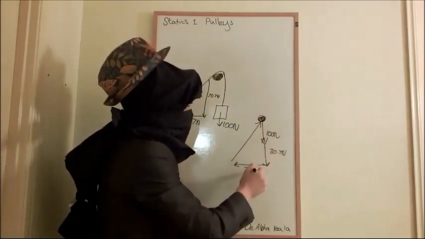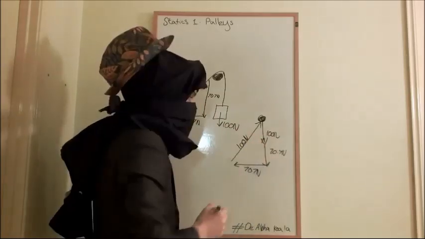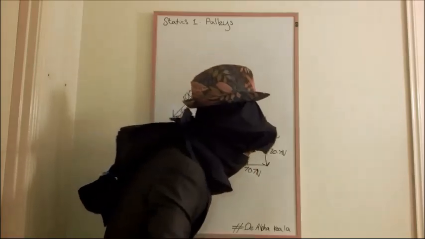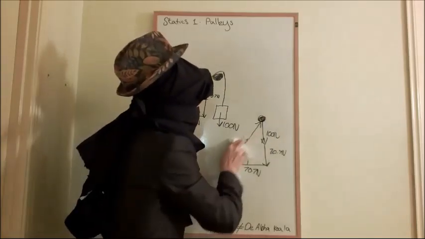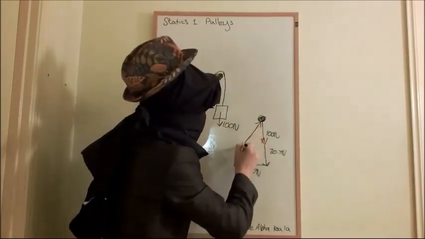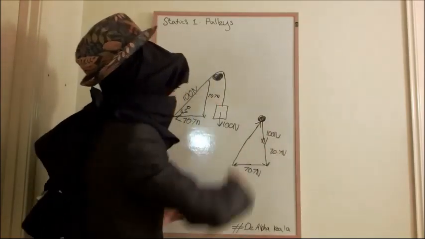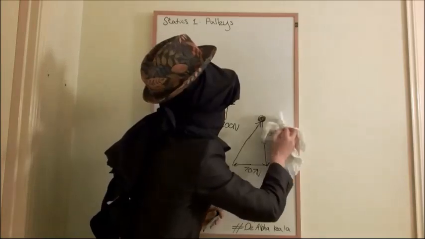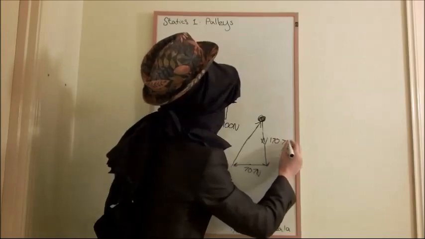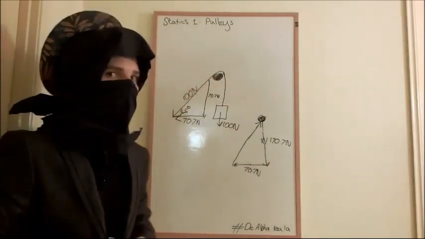And using Pythagoras' theorem, we can work out this angle, and it's going to be 100 newtons because that shows really good numbers, and we know that's going to be 45. No, sorry, actually. Sorry, I got a little bit ahead of myself. Because you actually have to add these two vectors, because 100 newtons that way plus the 70.7 newtons that way is actually going to be 170.7 newtons. And that's just the resultant of the 100 newton force acting downwards on the pulley and the 70.7 newton force acting downward on the pulley.